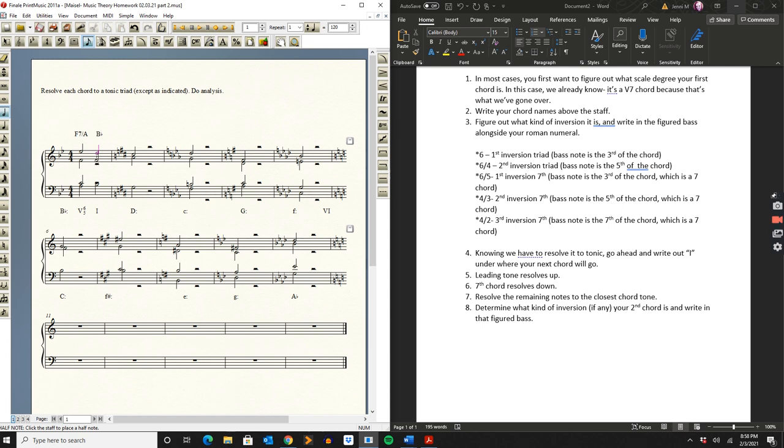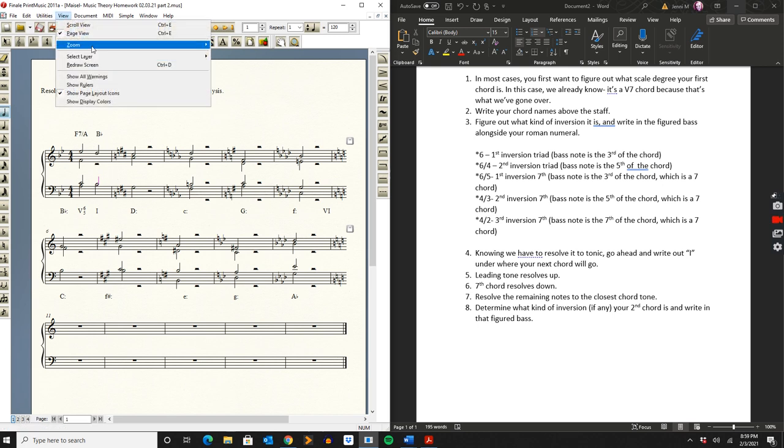Then we want to resolve the other two. You've got your tenor note, which can be resolved either upward to a D or downward to a B flat. In this case, I'm going to resolve it downward, because in most cases you are going to end up resolving your remaining notes downward. Every once in a while you'll resolve them upward, but in this case it works out to resolve it downward because this is actually the root of the B flat chord, and it's better to have more roots than other notes.